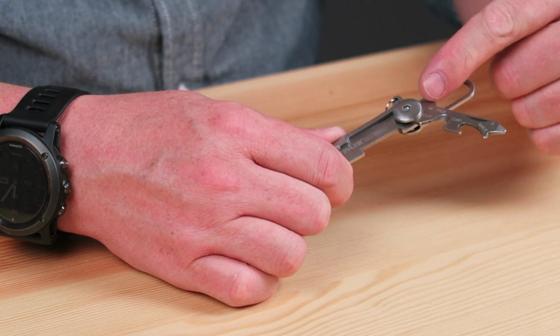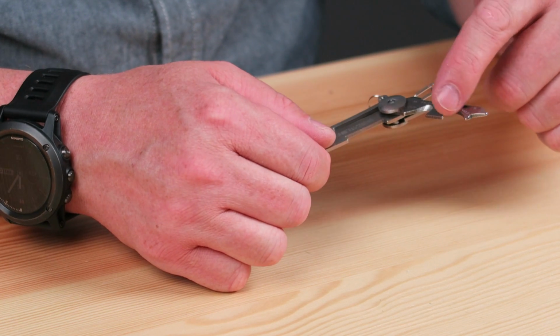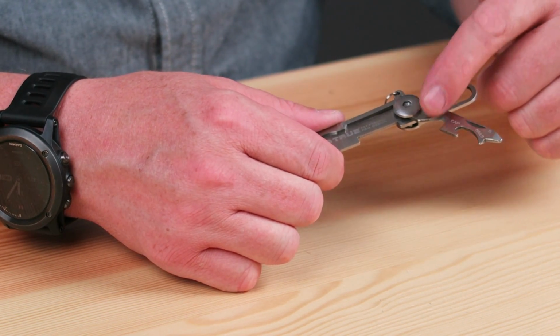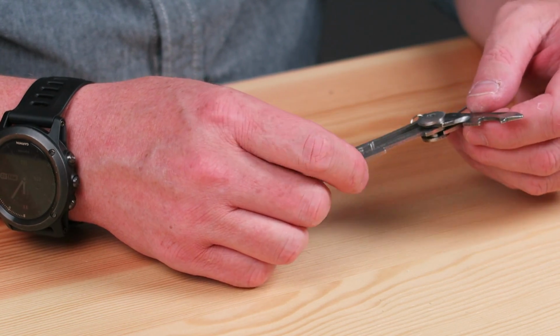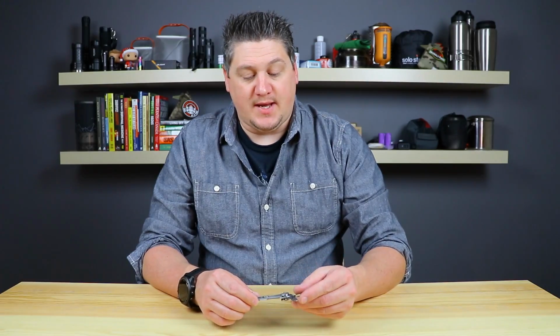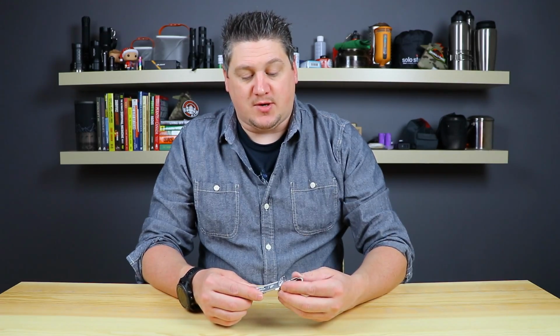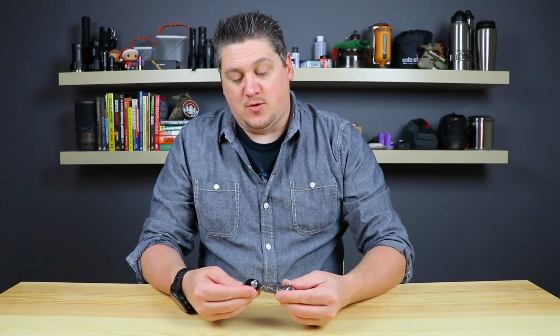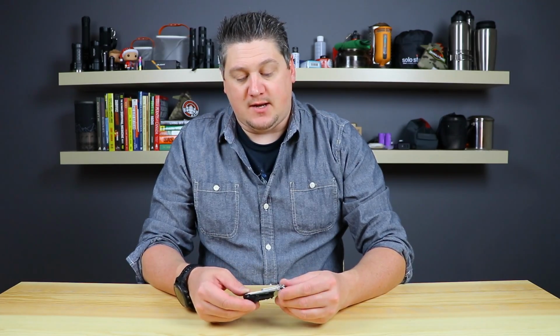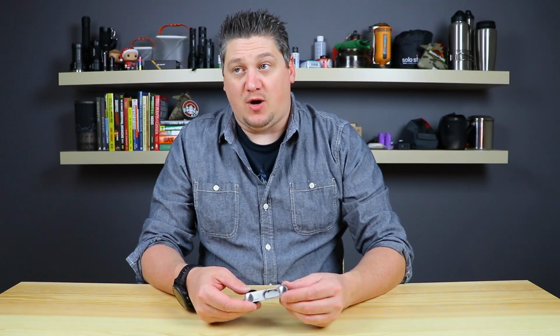It's got several different screwdrivers. It's got a file on the back, a bottle opener or a cap lifter, and then also a wire cutter, or you could probably cut some rope with that as well. It is TSA safe. There is no blades on it, so you can keep your keys right on it and go through the airport with this. So pretty cool little item here, and again, it folds up into a very small package.